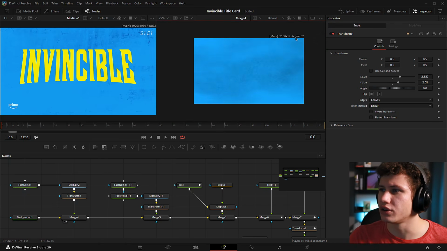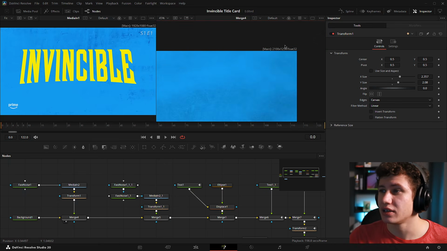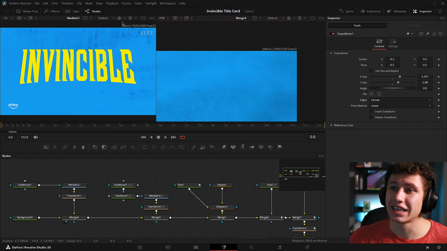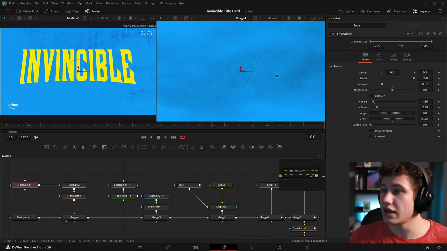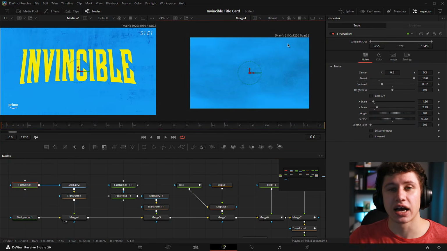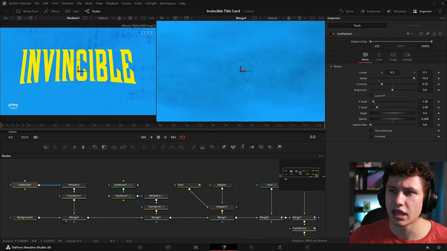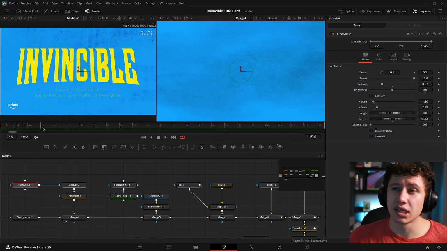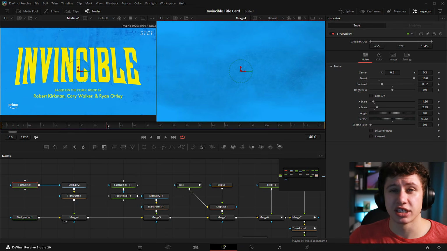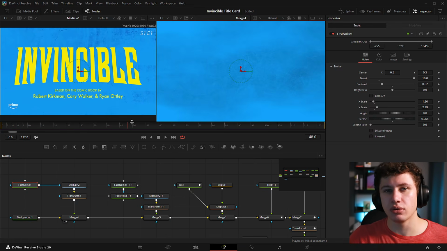Now, something else you're going to notice is that our canvas size is not the normal 1920 by 1080 that we have in our reference, and neither is the size of our fast noise. And this is because we're zooming in the entire canvas here. And so we want to give ourselves a little bit of extra space to play with, because we're going to start zoomed out and then zoom in.